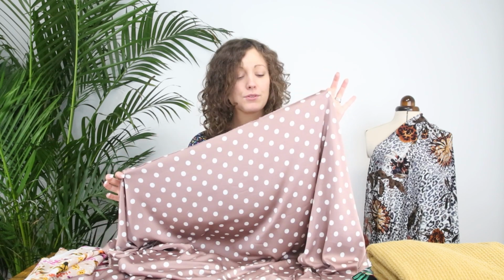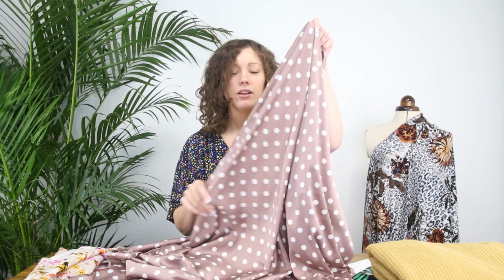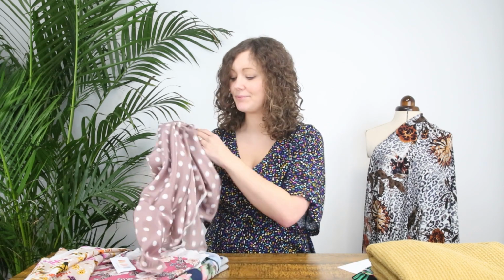And this fabric actually reminds me of the scene in Pretty Woman where she dresses in a fabric a little bit like this. And I think a dress in this fabric would be beautiful. A blouse would be lovely, something like a pussy bow blouse would be so pretty. But you could also make skirts, you could make quite a fancy jumpsuit. Lots and lots of things you can make with this fabric. And again, that little bit of stretch along the width is just going to add to the comfort when you wear the garment. And if it's on anything fitted, it will make it a little bit easier to fit.